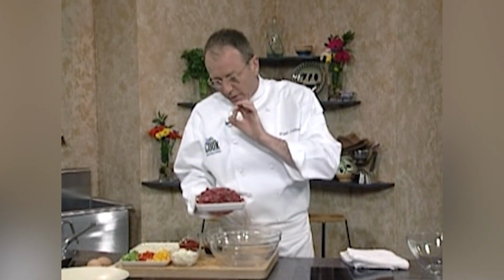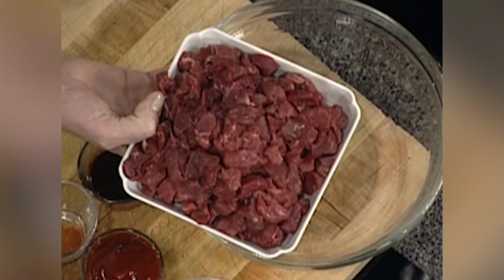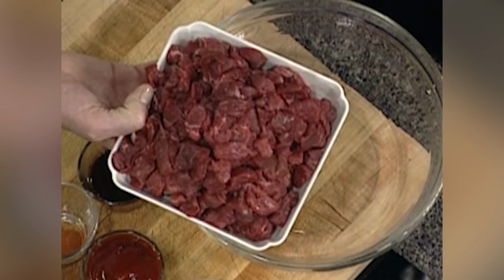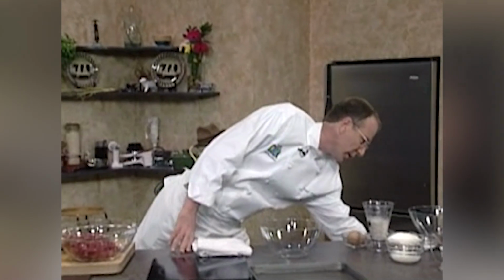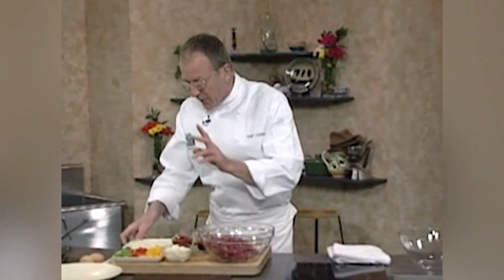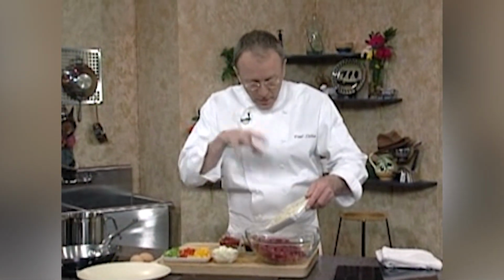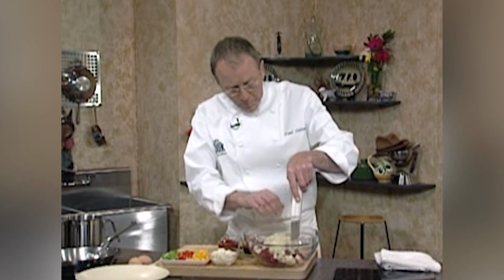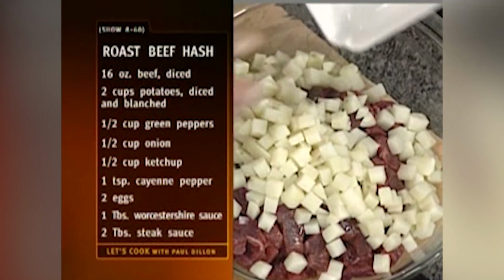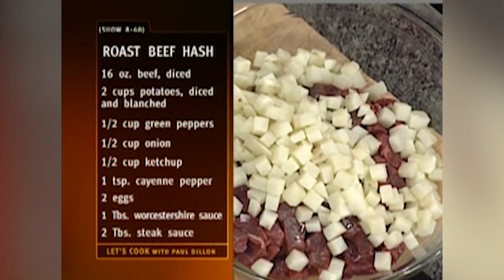This is some nice filet tips that I got, which is the smaller end of the filet mignon. And I took these and I just diced them up really nice and small. They're going to be very tender. So I'm going to use the beef here. Now, equally with the beef, I'm using potatoes that were diced and blanched, which means I partially cooked the potatoes right here. If you had leftover baked potatoes, you could just dice them up, but you do need them partially cooked.